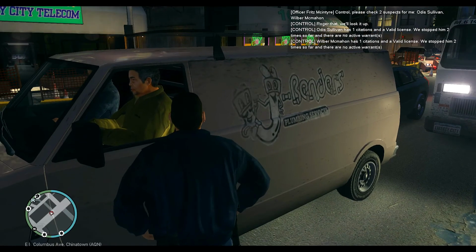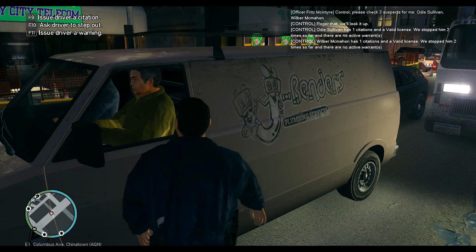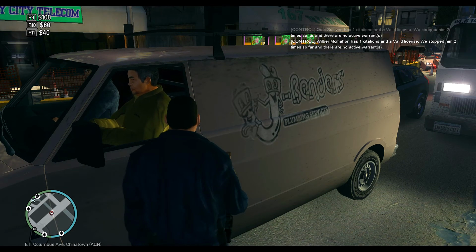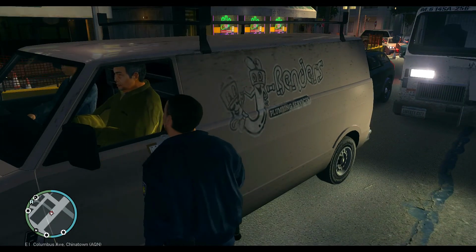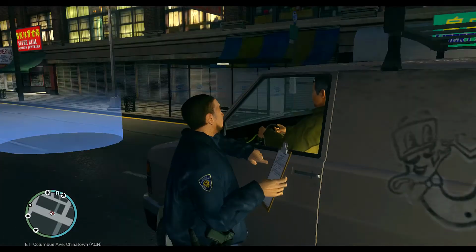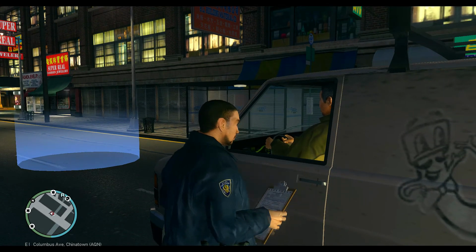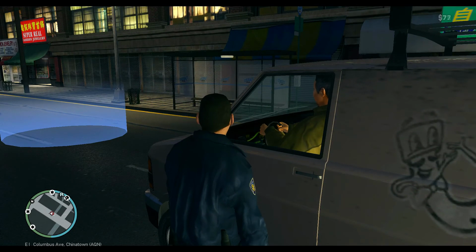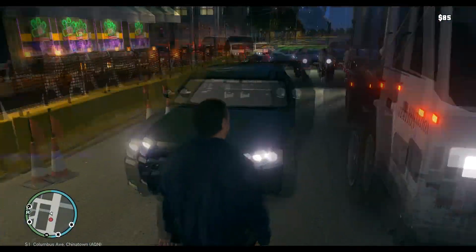Citation. All right, we're just gonna give him a ticket for no insurance. We're just gonna give a $60 ticket for no insurance and let them be on their way. Just tell them to provide insurance at the courthouse, and then they should be able to drop the charges. Thank you. Have a nice day. No reason to tow him off and all that stuff.